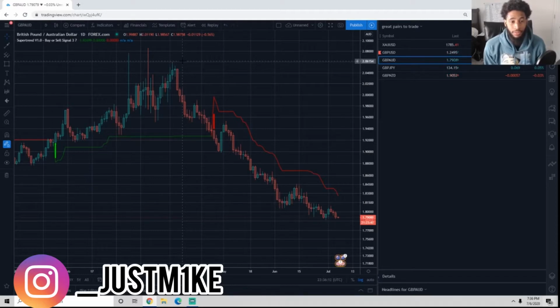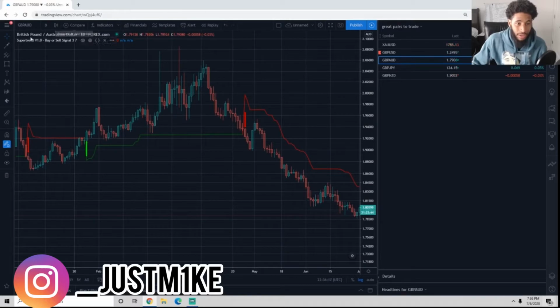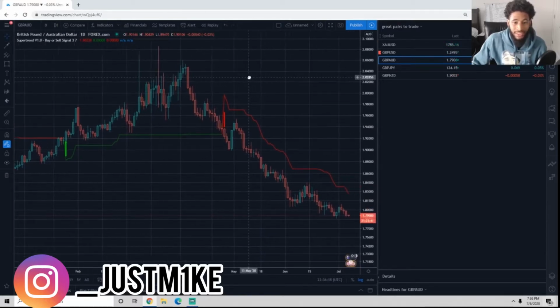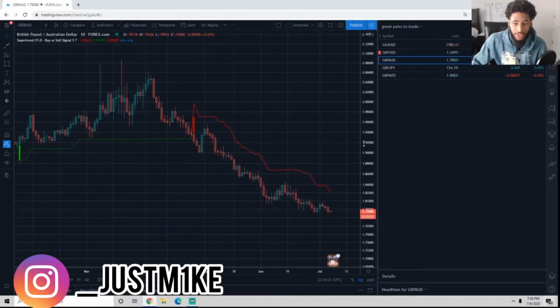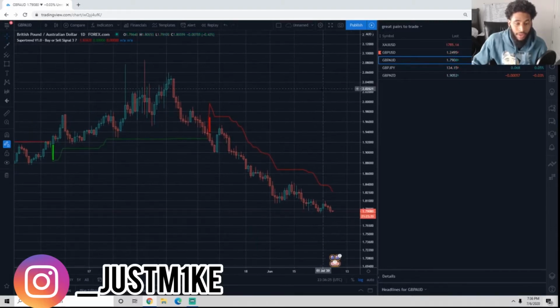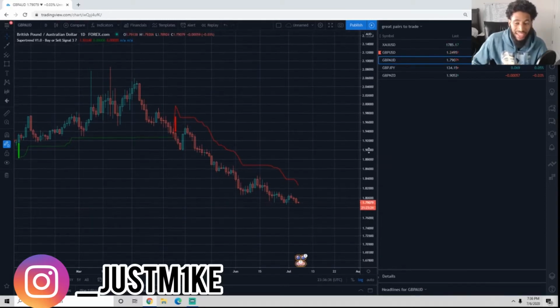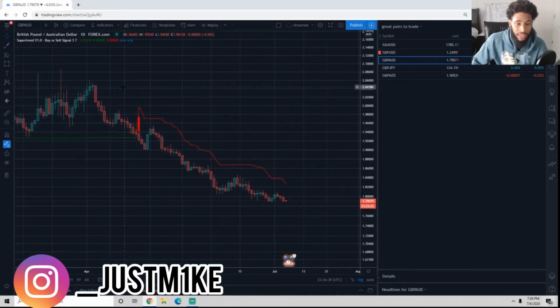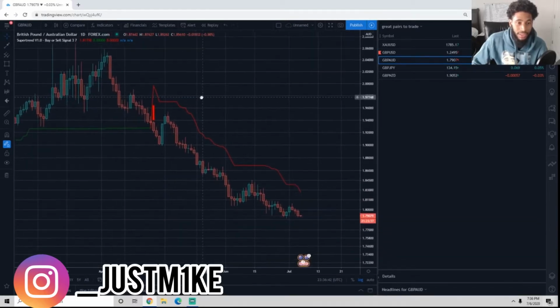So before we even get started, I'm going to make sure I'm on the right chart. You see I'm on the daily chart automatically, and you want to take a look at the daily chart. Shout out to our super trend indicator that shows us exactly what's going on as we make our analysis. Right here, we're looking at GBP AUD. Anytime I get into any trade, I go straight to the daily and see what it is doing. Our super trend indicator is telling us what the market is doing. You can tell that the market is in a downward trend.